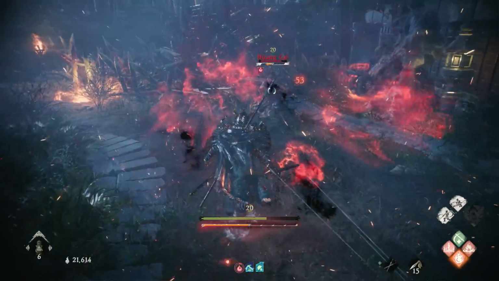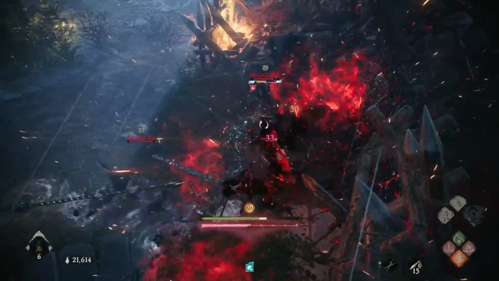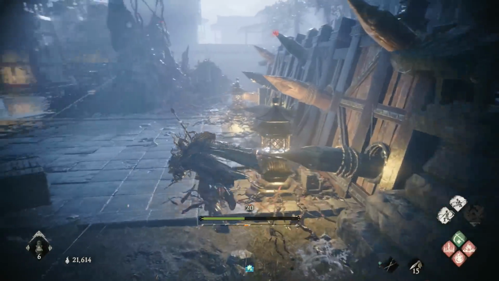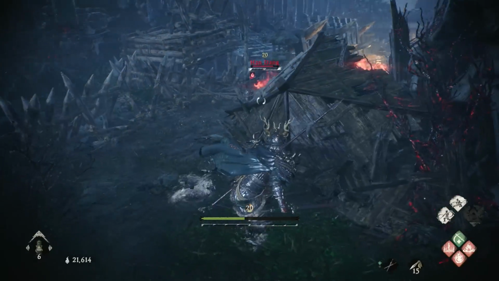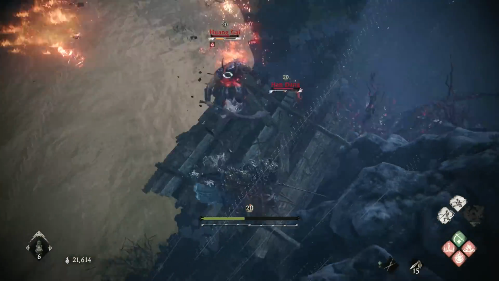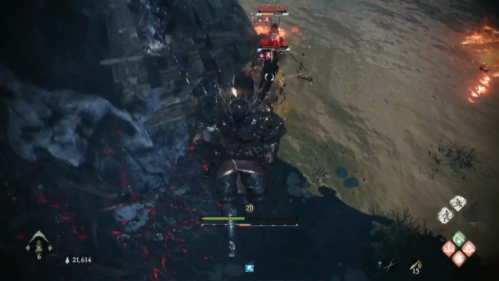Anytime they get isolated, just go in there and use Blasting Flare to help build up that meter. And then, similar to a Lu fight or something, use Absorbing Vitality to heal yourself here. Go up top. Let's see. Blasting Flare works pretty well there.